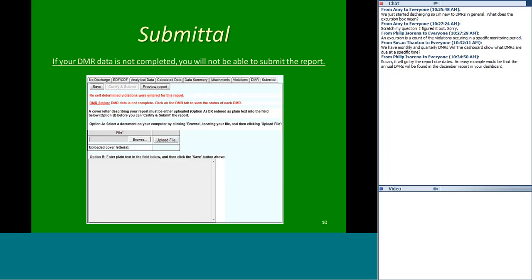If the data was not ready, so if you had not gotten that data ready, I believe there are no DI codes that you would use, and you could submit that data. And then when you got the data ready, you could have that report withdrawn by your regional staff, and then you could enter in that data. So that's an option.